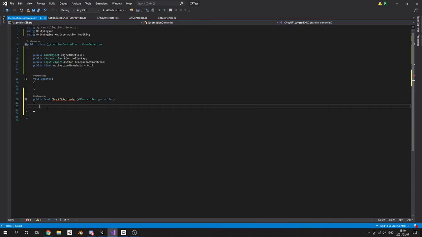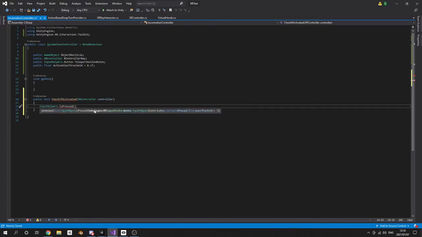So we're going to go inside the class, and we're going to do input helper dot is pressed, and we're going to need a few values.